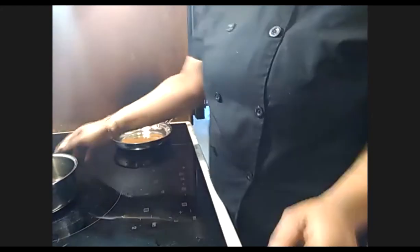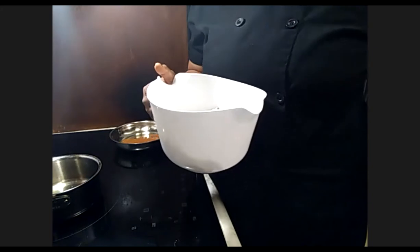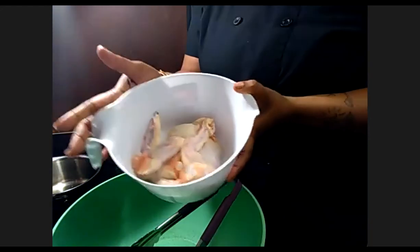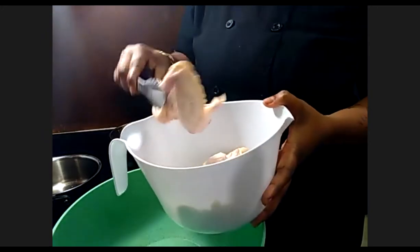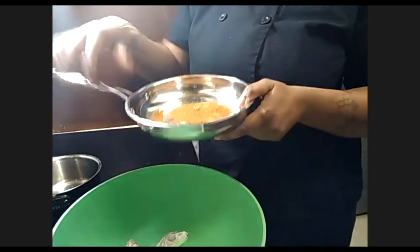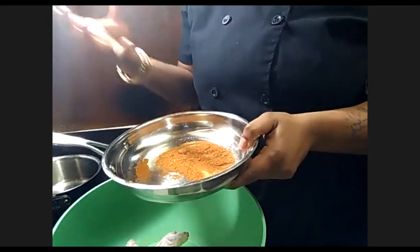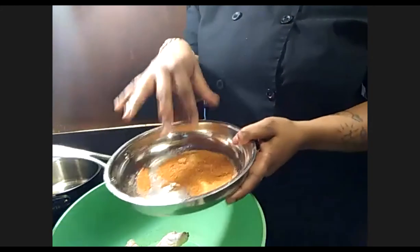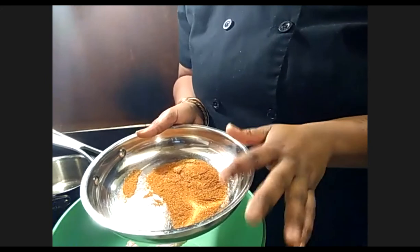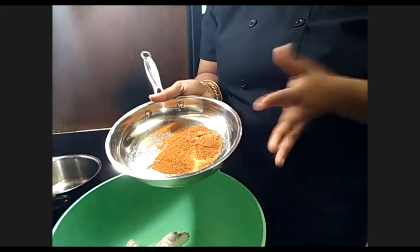Today we're going to Egypt for food — it's a great way to travel for a limited amount of money. I have my whole skin-on wings that I've steamed and cleaned up. Now I have a spice blend from Chef Destiny. When you toast your spices before adding them to the dish, it intensifies the flavor. In this pan I have black pepper, cumin, coriander, clove, cardamom, and paprika.